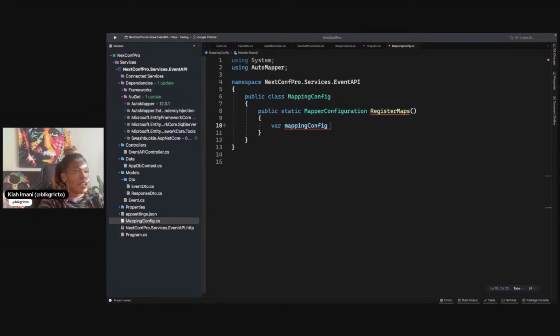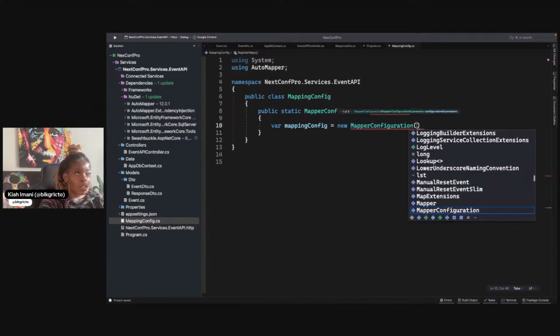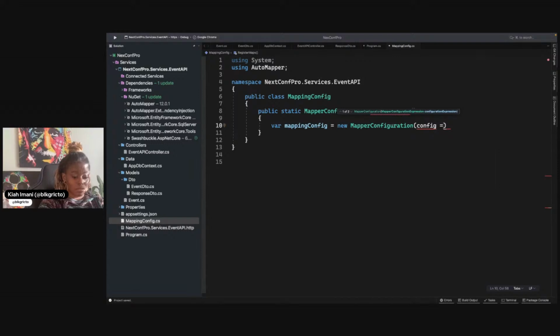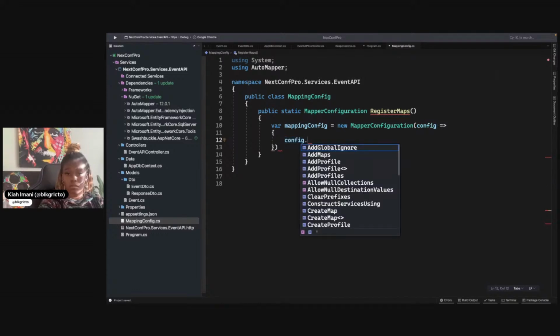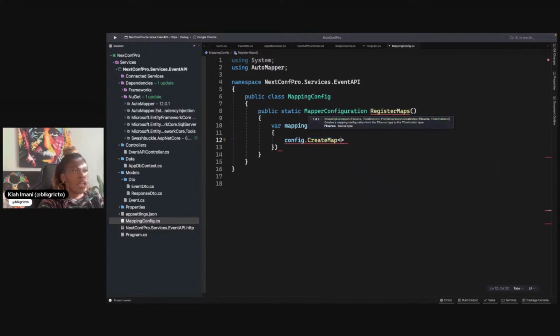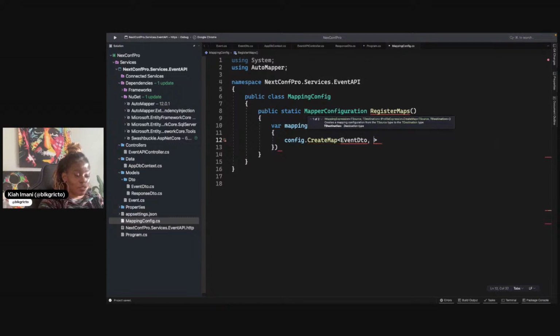All right. So in this new mapper configuration, we're gonna call it config. CreateMap, and we are going to go from EventDTO to Event.